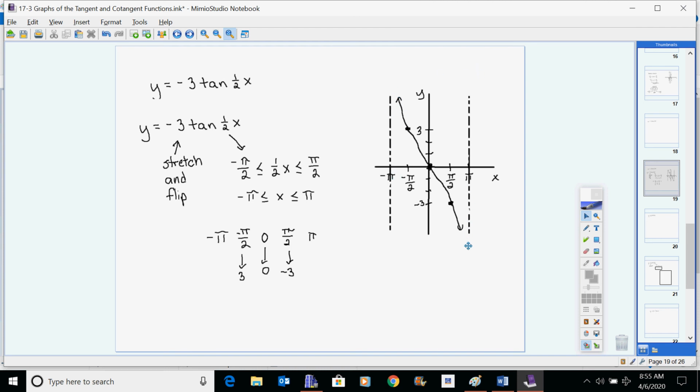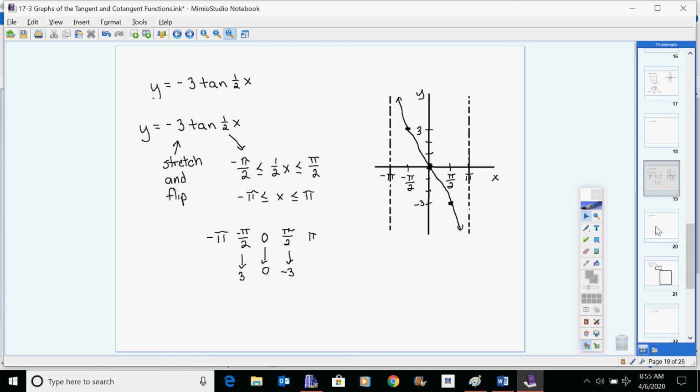I will make sure that it doesn't cross over these. If it crosses the asymptotes, I'll take off a little bit. If you don't have these 3 points, I'll take off some. You've got to make sure that your graph is like that. If it was a second period, you could say, okay, this is going by pi over 2s, so you would continue and extend it on.